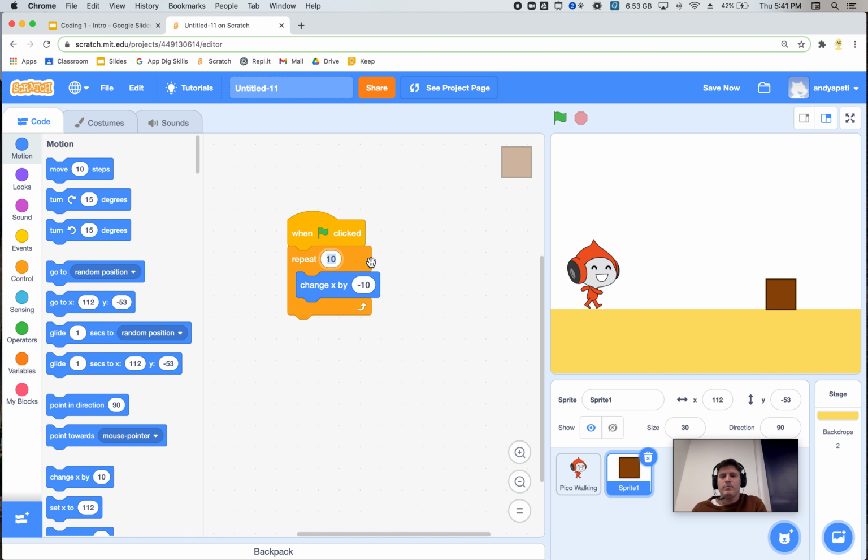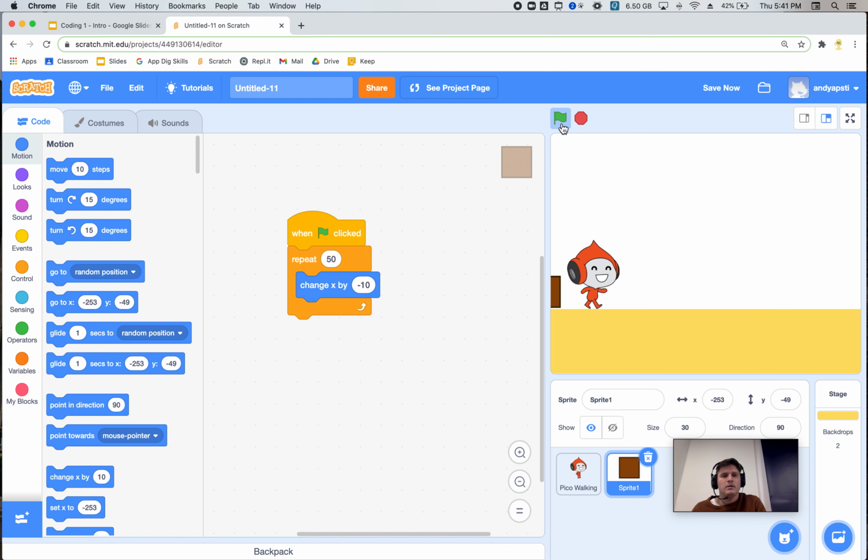So I'm going to have it repeat, let's see what happens, maybe 50 times. That would make sense because this is 500 pixels. If it does 50 minus 10s, that would be minus 500. It should go across the whole screen. Great, it slides across the whole screen towards Pico. And hopefully he'll be able to jump like that. Perfect.